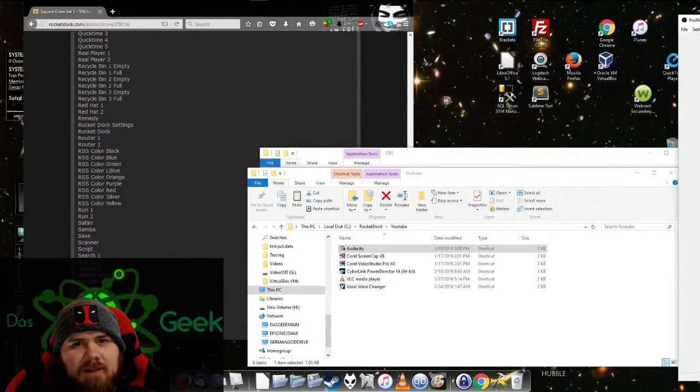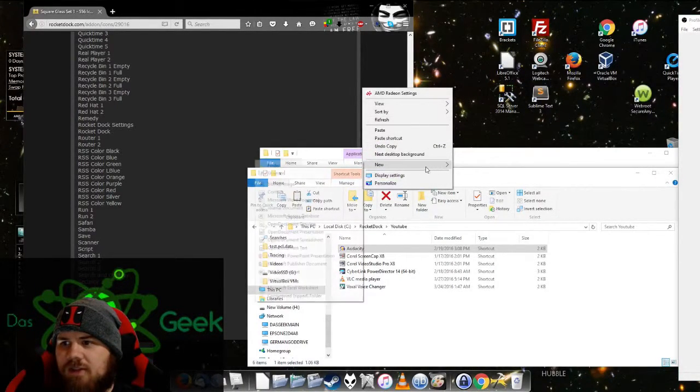But I realized that there's kind of a fatal mistake in how I had set things up before, which by installing Fences and some other programs, no fault of theirs, ended up screwing up a lot of my shortcuts and icons because I didn't have a set path for all of the shortcuts that I wanted in folders. Additionally, I wanted to show you how you can get different icon sets so you're not stuck with the traditional Windows icons. So you may or may not know, you can change any icon on your desktop, whether you have any of this customization or not.